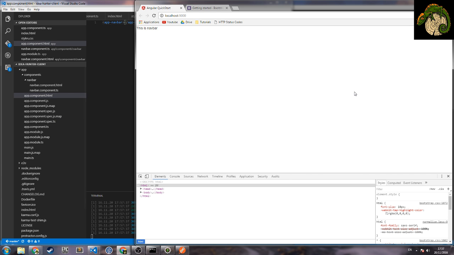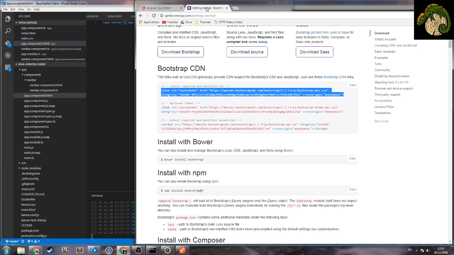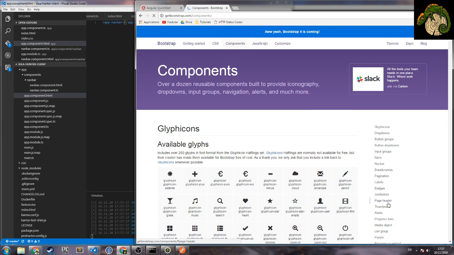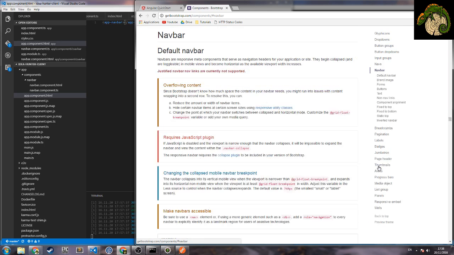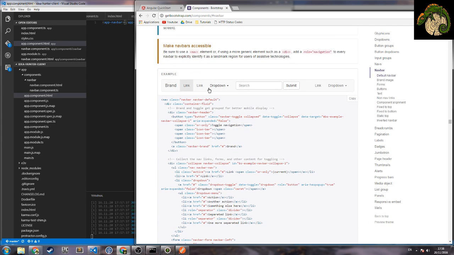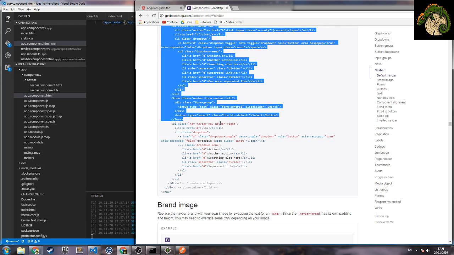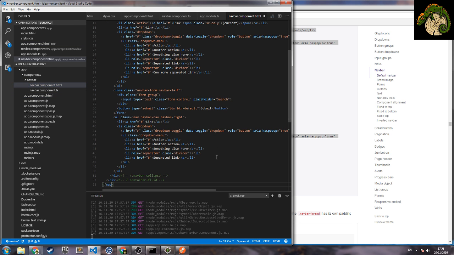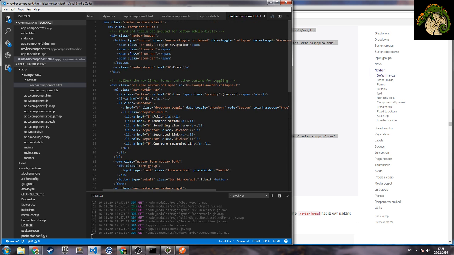And now for the nav bar, we will take it from Bootstrap. I think it is in components, navbar, there. So we will take the first one, copy everything, go in the navbar component HTML, paste everything, and let's delete things we don't need. For example, this dropdown we don't need.